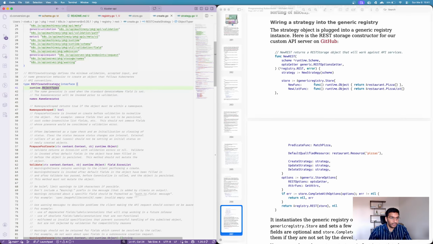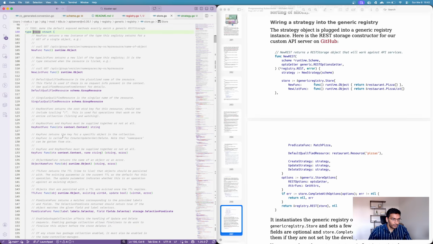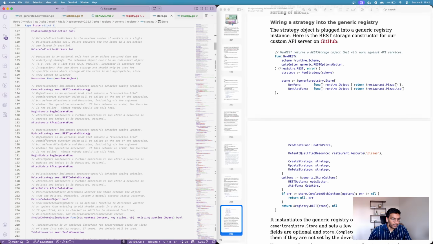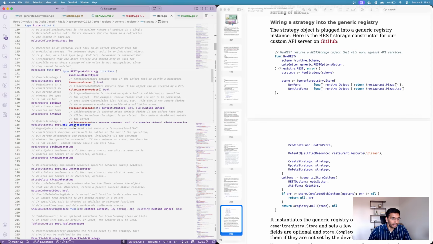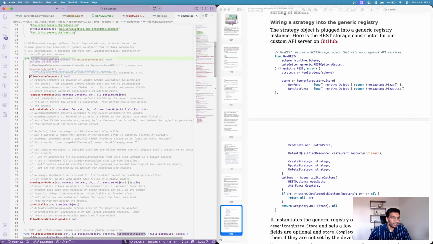So let's copy the methods from update. All right, so create strategy, update strategy. So we have to copy the things from here as well.